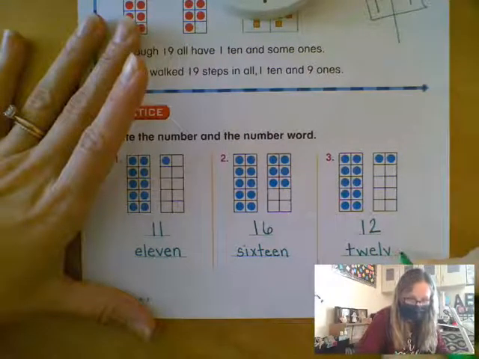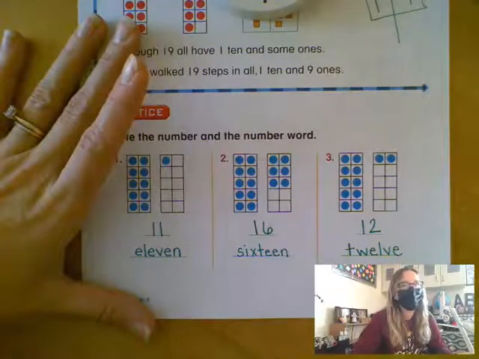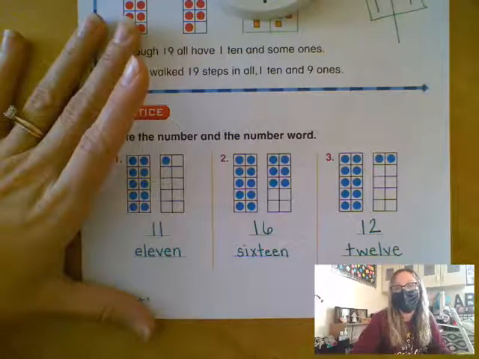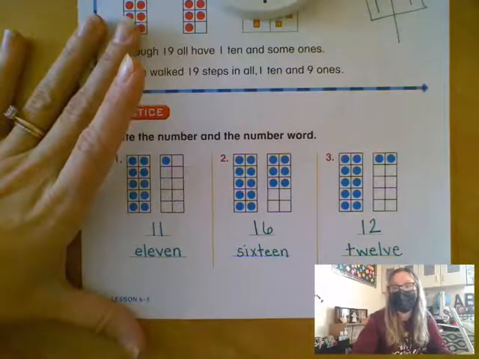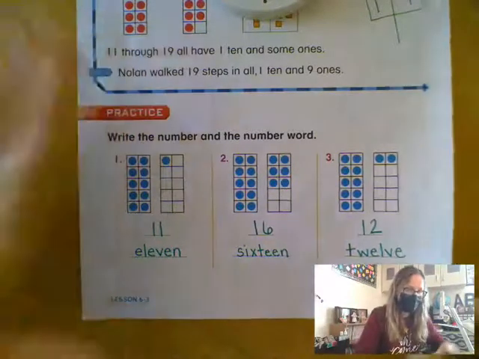So go ahead and get those written down. I'll give you a minute because I know when we're writing words, it takes a minute sometimes. And remember, at home, if you need more time, you have the ability to pause the video. All right, so when you're finished writing 12, we're going to turn the page and we're going to look at the top of page 210.